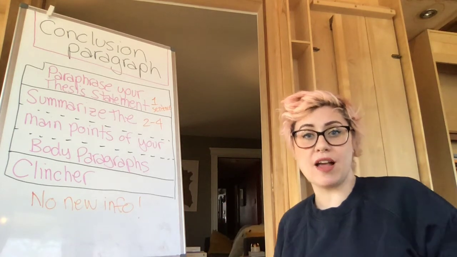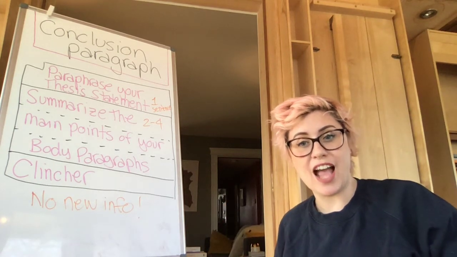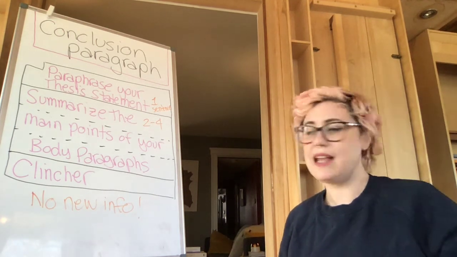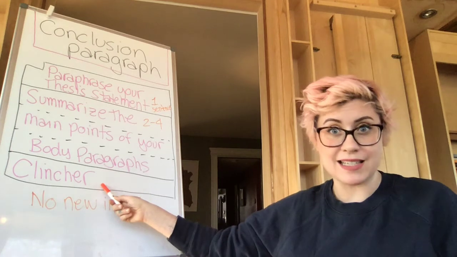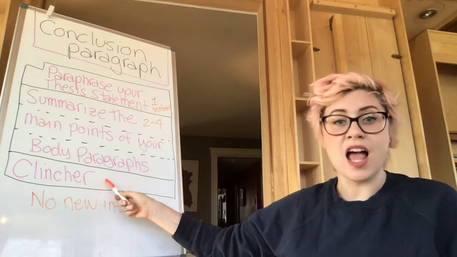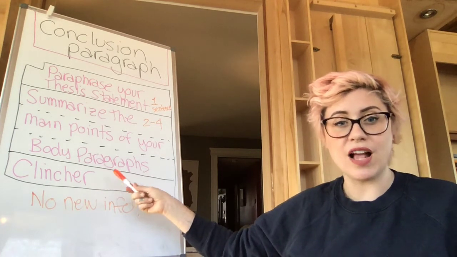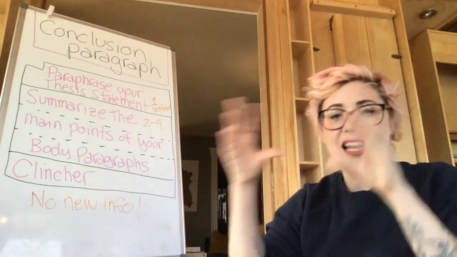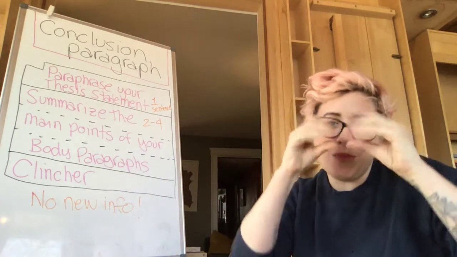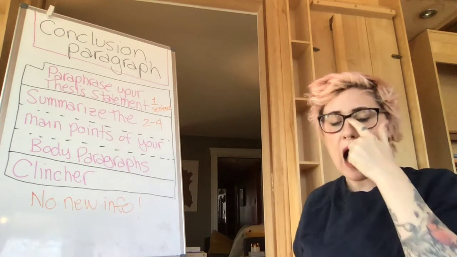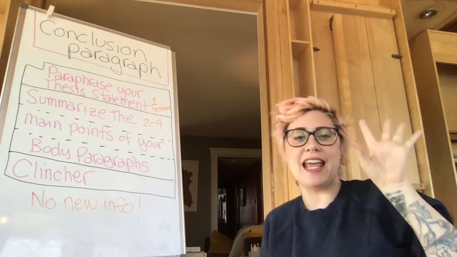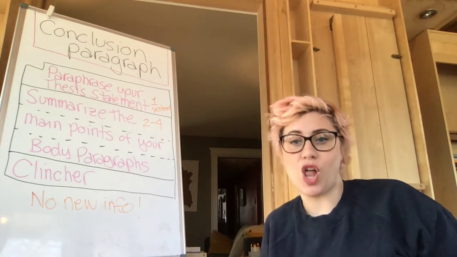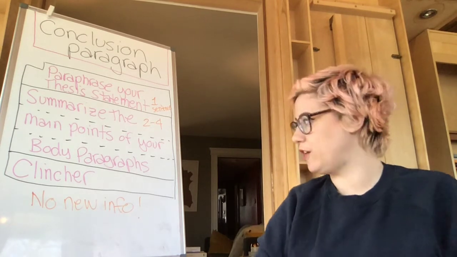The only part of the conclusion paragraph that you need to really think of something kind of new is the final sentence or sentences of your conclusion paragraph, and that is called the clincher. In English, to clinch something is to finish it. And so you need to write a clincher. You have 3 possible options for your clincher.